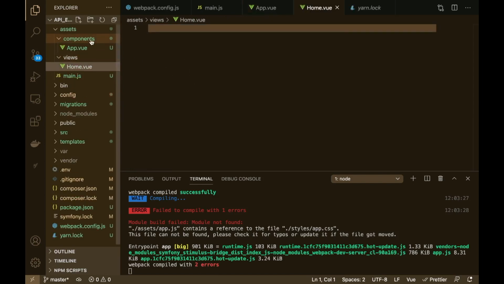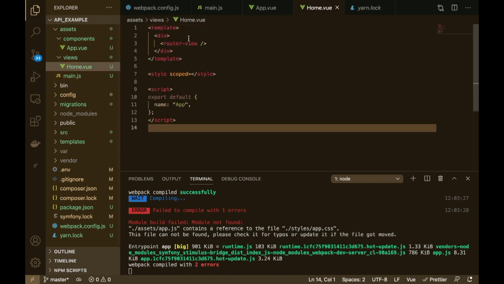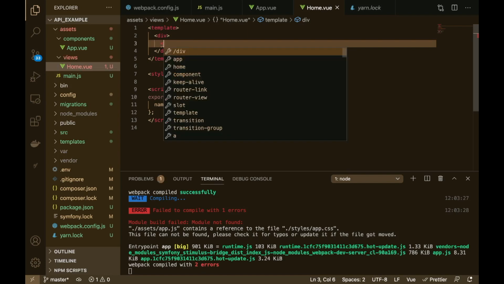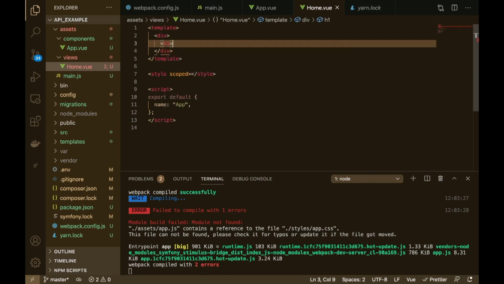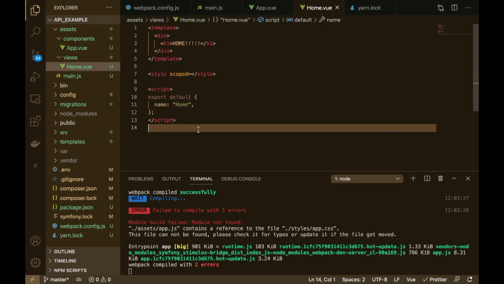Because I am lazy, I'm just going to copy that. And in here we'll give it a big H1, just so we can see the thing, and say home. Change the name to home, and that's it.